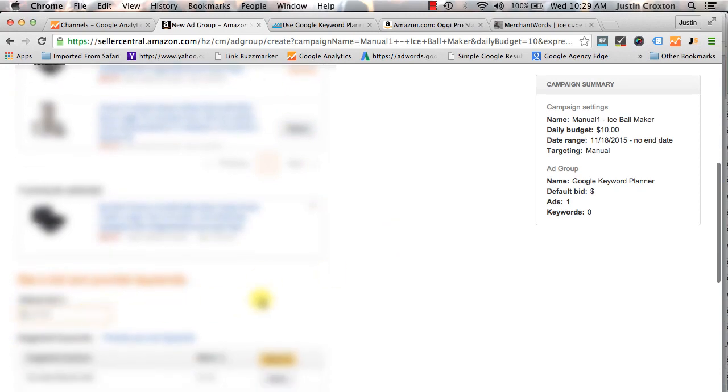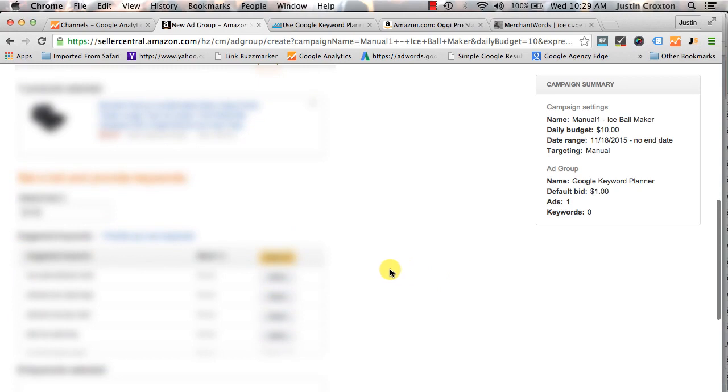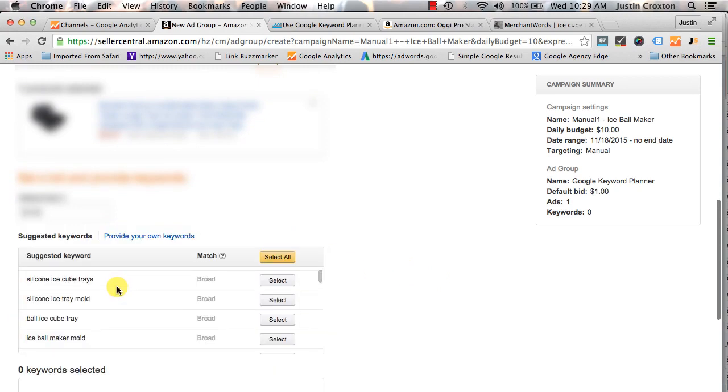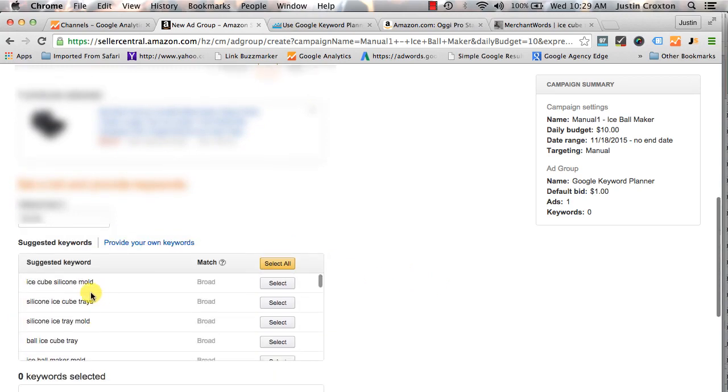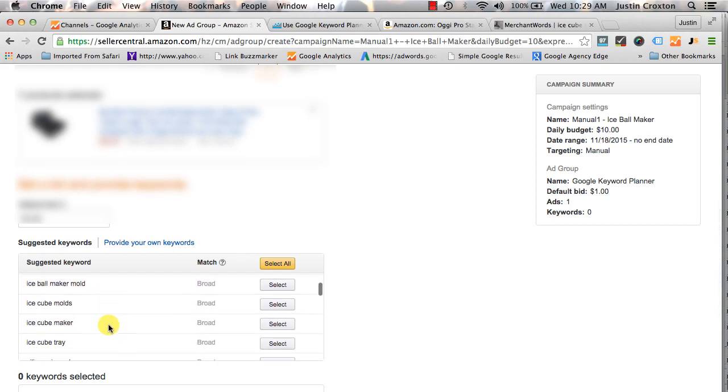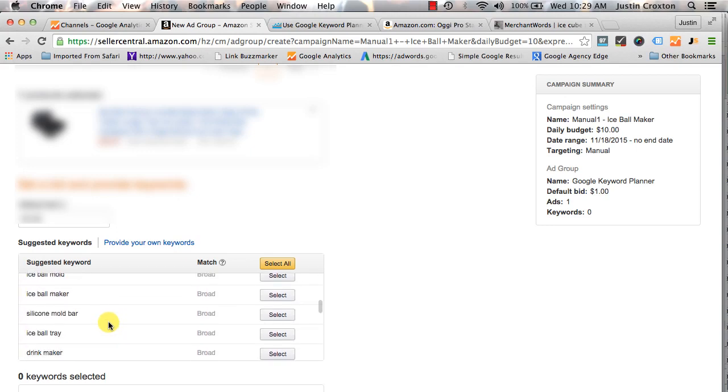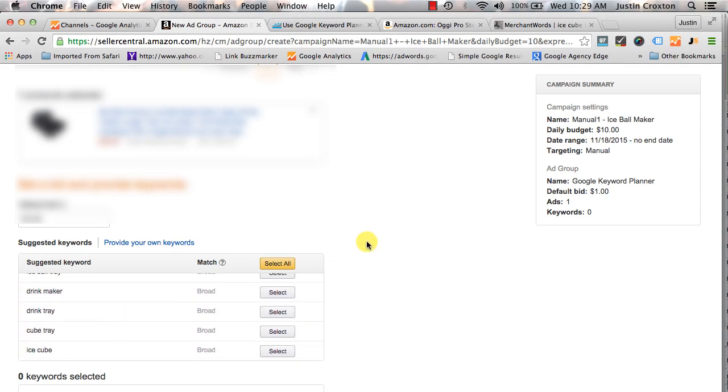And then I'll scroll down and say, okay, let's bid $1. I'm just kind of starting it off at $1. It already provides you with some suggested keywords. So here I have ice cube silicone molds, ball ice cube tray, all these different terms. And I may use all of these. I might copy and paste them into an Excel file or something like that.